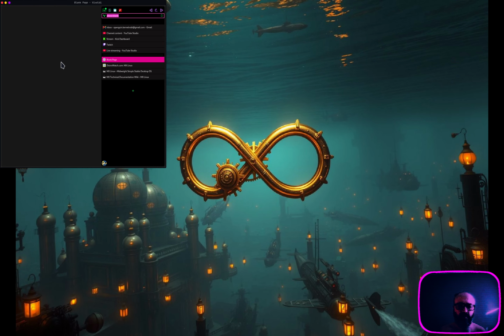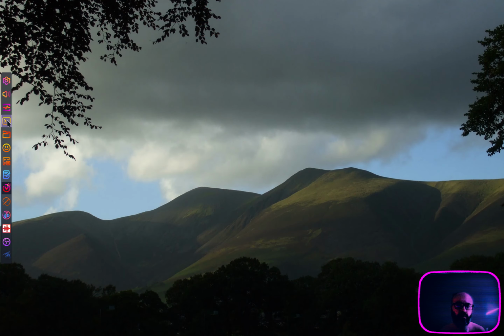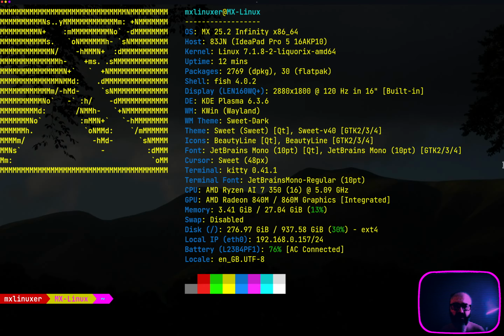So yeah, I'm back again on MX Linux 25.2. Let me show you the system information. Here it is. You can pause the stream or the video and when it will be available on my YouTube channel. Just pay attention, the screen resolution 1440p, basically 2880 by 1800, running at 120 Hz, and today I'm recording and streaming in this native resolution at 30 fps. And for the rest of the info, as I said, pause the stream or the video and GG.